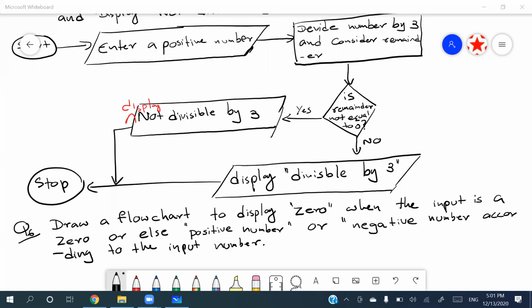You have to clarify whether it is negative or positive. To that, on the no part, you have to check again. If the number is not equal to 0, then it should be either positive or negative. Then you can check one of those. Is number larger than 0? If yes, you can show positive. If no, you can show negative.